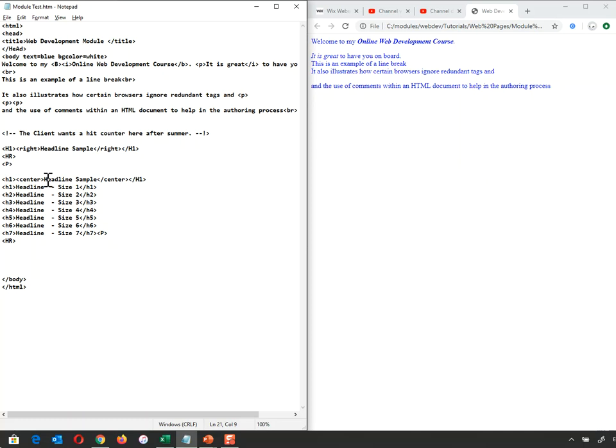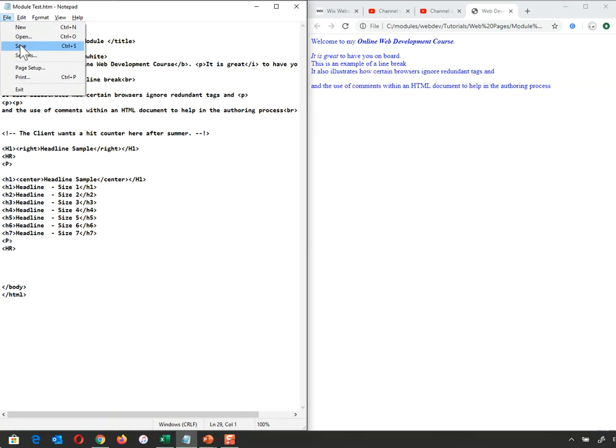I've got it centered and it said headline sample. And above that, I've got a heading 1 and I've got it to the right. So there should be 2 headline samples appearing on the screen. And we're using the right tag here and we're using the center tag here. And I'm doing this as an example of something you'll see in a minute, what effect that has on it. And then I'm saying that the H1 to H6 all are headings, and H7 is one that I'm just showing you that there actually isn't a H7 tag, so it won't actually work.